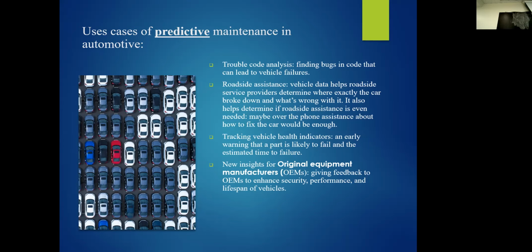Tracking vehicle health indicators. Many cars have no more fixed oil change intervals, right? They have variable ones. They predict the oil change based on the actual usage, the climate. So rather than having your schedule every 10,000, it depends on the usage. If somebody only drives in the city, and it's cold, it might be 5,000 kilometers. If somebody drives in California only on the highway, same speed, it might be 20,000 because the oil lasts longer.